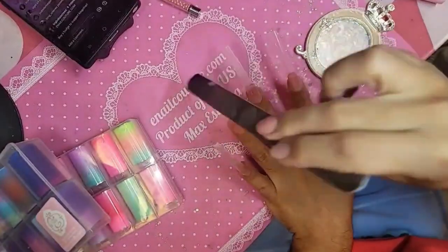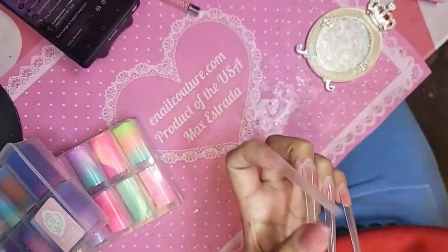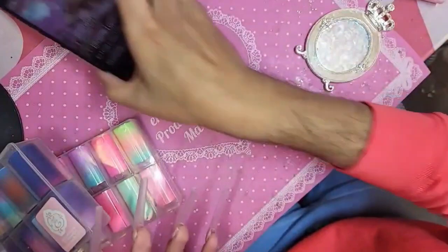Straight, and we don't got no wonkiness here. Beautiful. Let's go with our buffer, remove the shine.